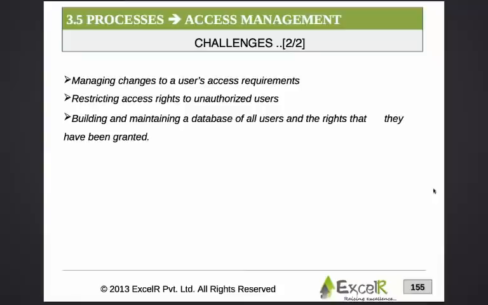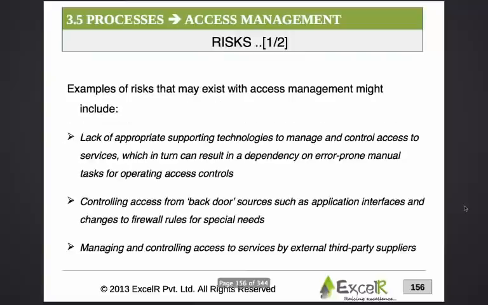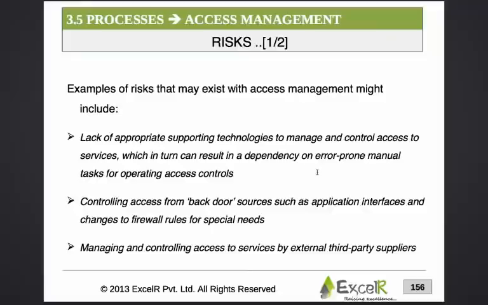And maintaining a record of all the information about the access. What is the net access you have in the organization? You have read access to this document, edit access to this, save access to this. What is the net overall? Where can I find this information? You should have state of the art tools to manage that. What are the risks? Any challenges, if you leave them, they become risks. Having a tool is a challenge. Not having a tool is a risk. So not having good tools or support technologies is a very big risk related to access management.